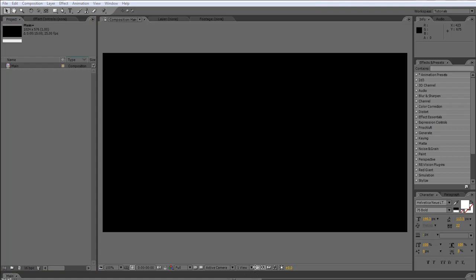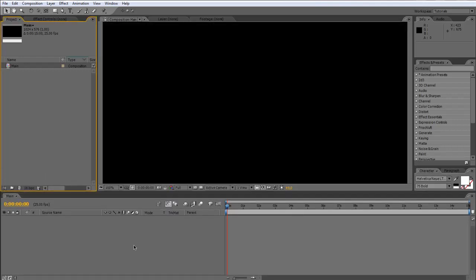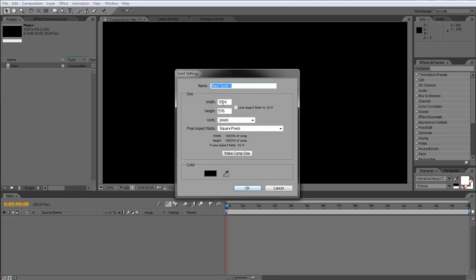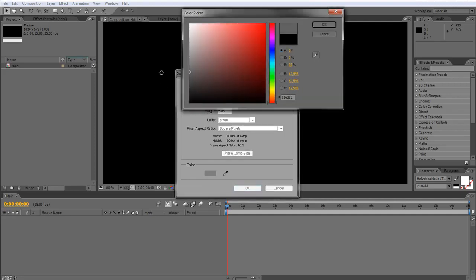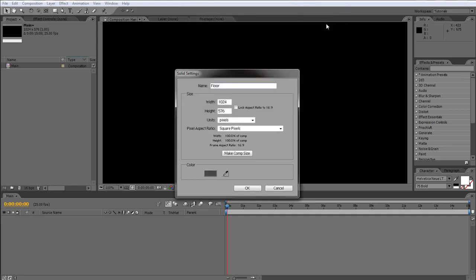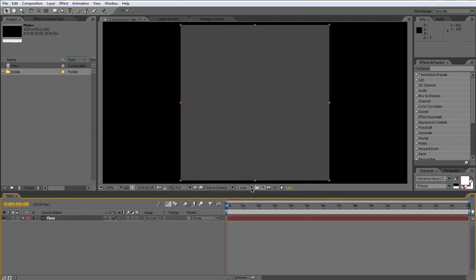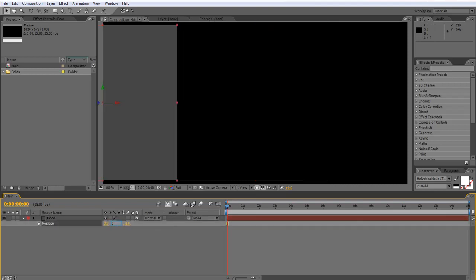The first thing I'm gonna put in it is the floor and the camera, so we have some reference points to what we're doing. So let's create a new solid, call it floor, and I'm going to set it at a fairly dark gray color. I'm using this particular color because I'll be having a lot of lights in the scene and we don't want it to blow too bright. The width and height can be set at 500 pixels, making it a nice little square. Now let's turn it into 3D layer, move it to the origin point of 0, 0, 0.